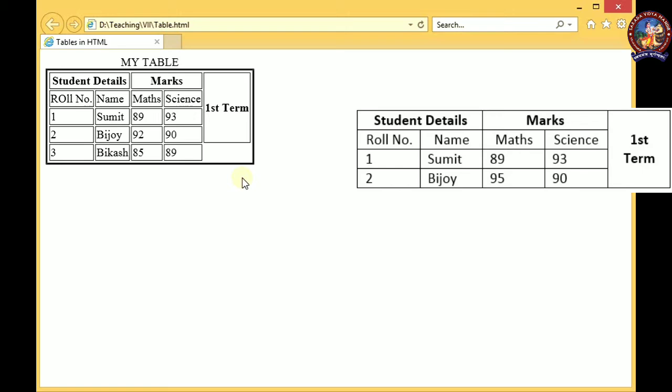Not only that, it is not mandatory that you have to use it inside the table heading. You can use it with the table row also. Like if I want to cover these 2 cells together, giving them the name science. Okay, so what I have to do, I have to do it here because the first item we have to use the attribute inside the first item, not in the second.